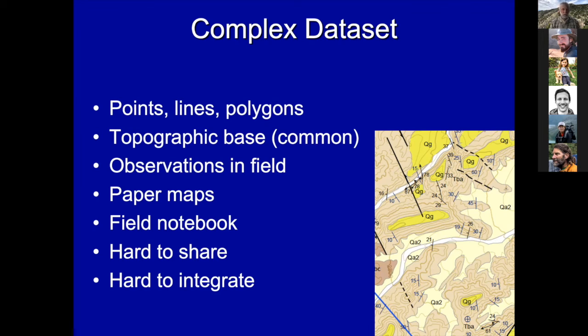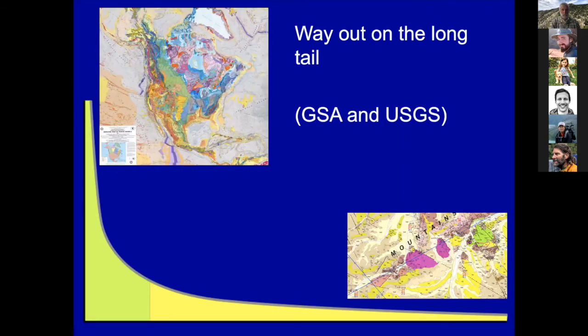You have observations that you're making in the field, and then you have all kinds of different things that are very difficult to share and to integrate together. If all you have is a paper map and a field book, how do you share that? How do you make that available to everybody? And for just a field area like this, how do you make those observations repeatable? If you're a scientist, if you're a geologist, how do you make this so somebody else can come out and look at it and repeat the experiments that you've done or the data collection you've done?